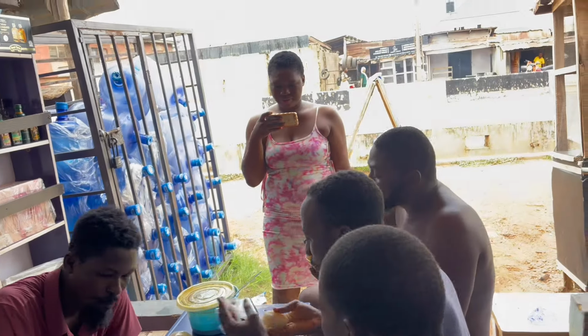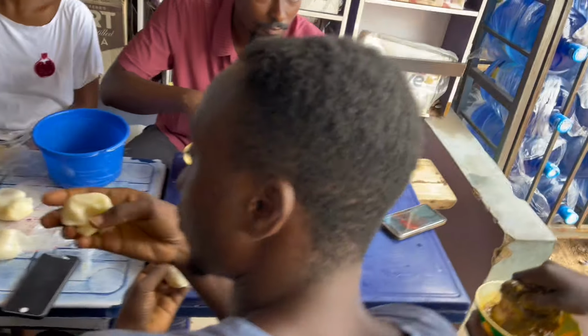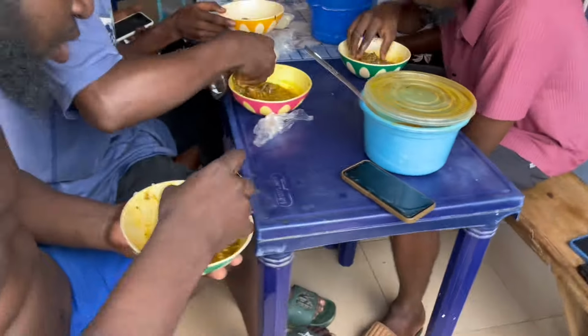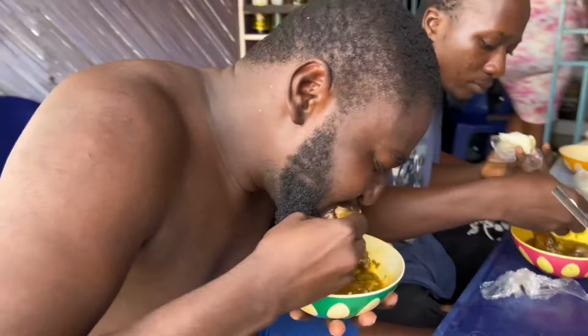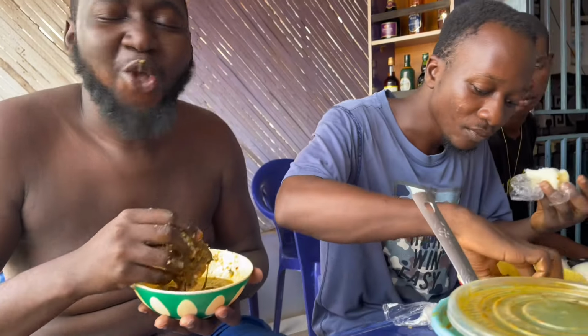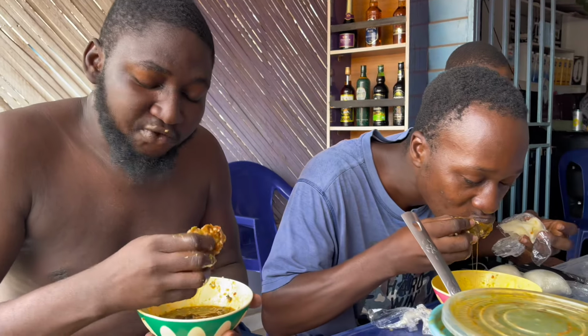What is the goat meat giving off? Oh, for sure. Oh wow, I've not tasted that. Yeah, try the goat meat. You are missing. What did you ask? The goat meat. Very sharp.